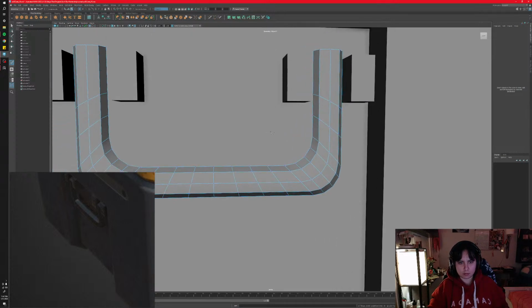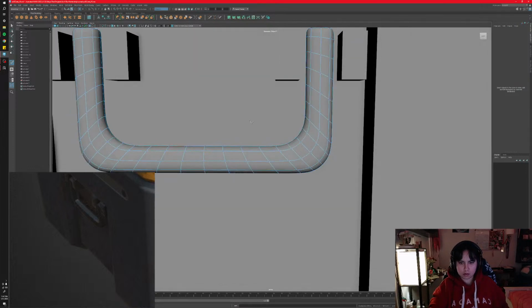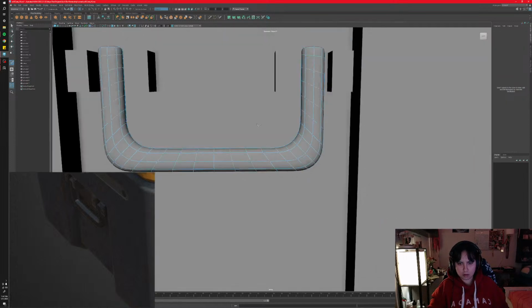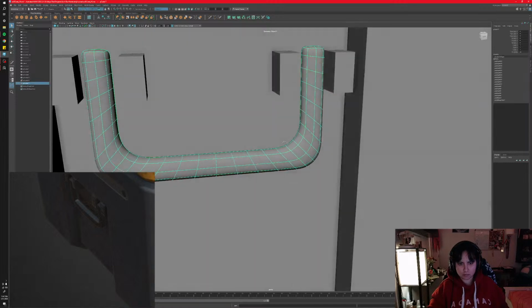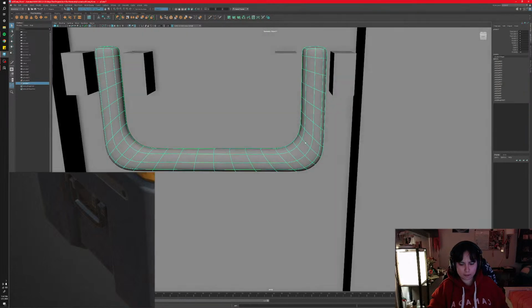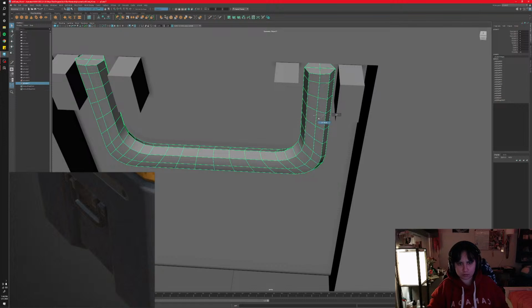This does not need that many edge loops. Nope. Okay, I'm gonna do bevels now.